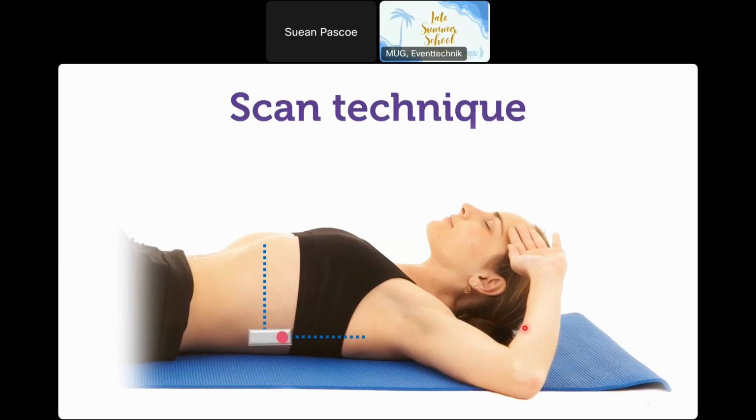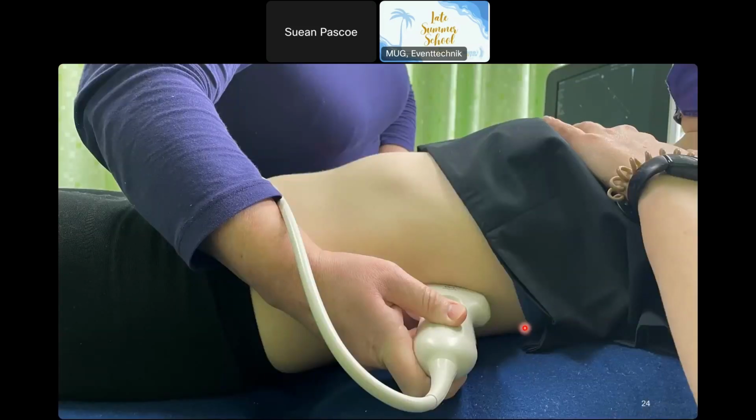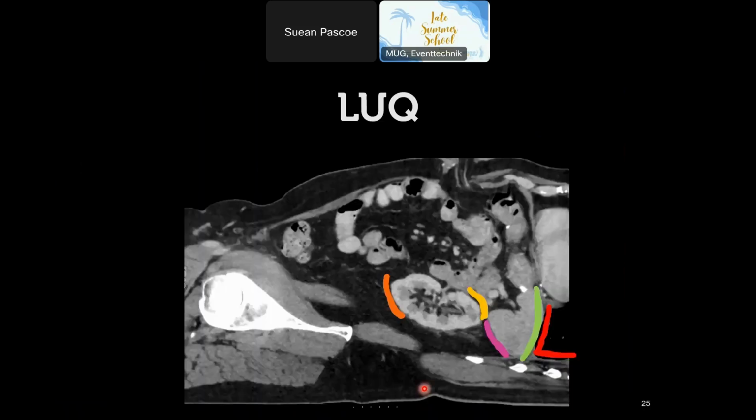The other thing I'm going to get you to do here: the probe marker would point to the patient's armpit, and if the patient was a clock, and the armpit is 12 o'clock, you're just going to rotate the top of the probe ever so slightly around to that 1 o'clock position. What that allows you to do is to get in between the ribs a little better to get a better view of the spleen. You can see here that the probe is ever so slightly angled with the probe marker pointing backwards a little bit. We're starting with the back of our hand on the bed.